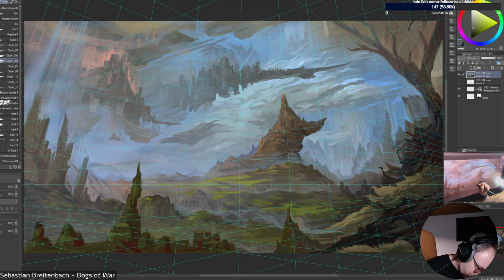Let's zoom out, and we do notice that these are a bit too dark, but we can fix that.